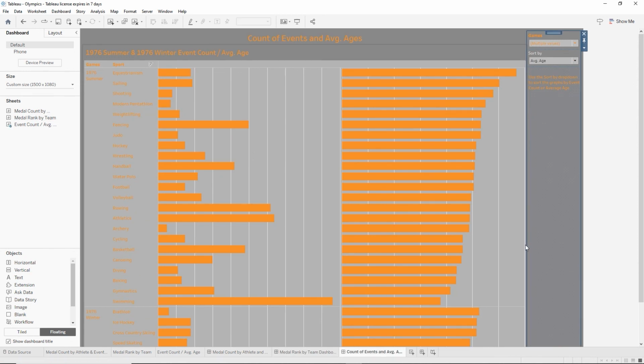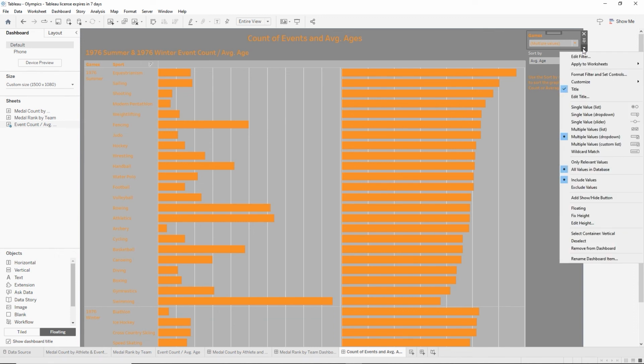So something to just keep in mind in the back of your head. I hope you had fun creating your dashboards, and we can now save this file and deal with our last topic, which is hiding and showing filters on dashboards. So I'm on the third dashboard, and I'm going to go to my games filter and select it. And then I'm going to go to its drop down arrow. And I am going to click on Add Show Hide button.